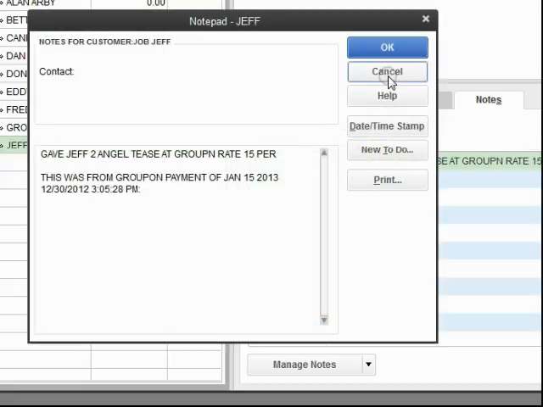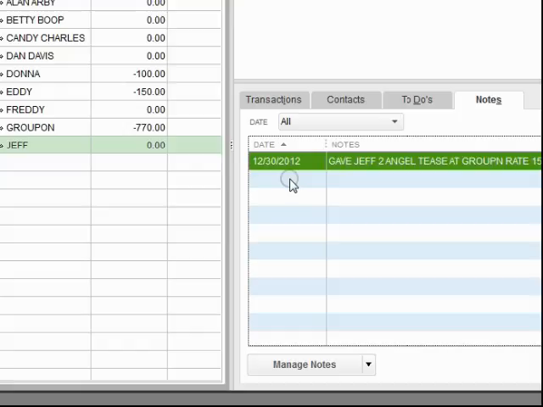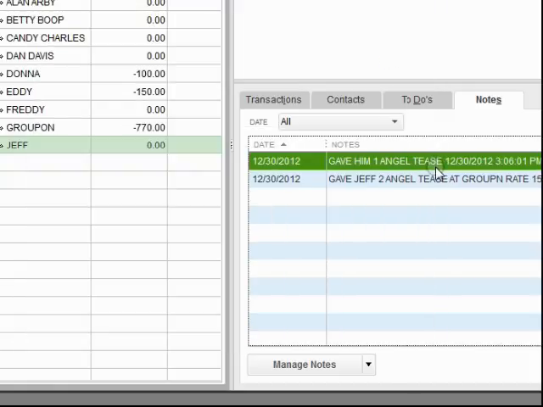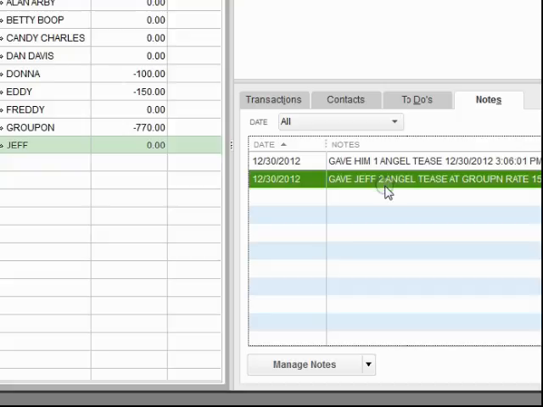If you want to see it, you can double click. And each new note you add gets added under. If you do another service for Jeff, after you make the invoice, gave him 1 Angel Tees, and then of course you date and time stamp the note, click OK, and then of course the second note appears here.